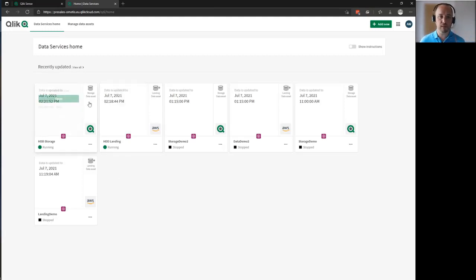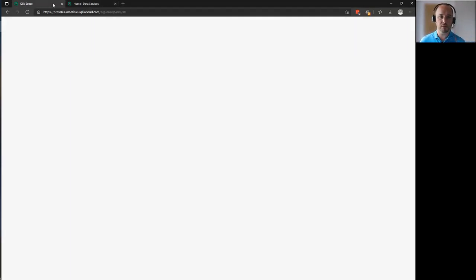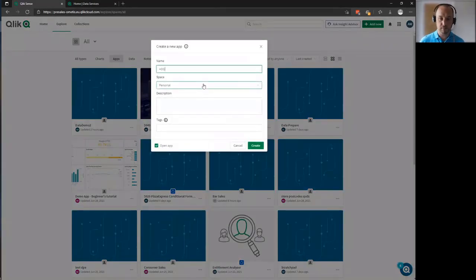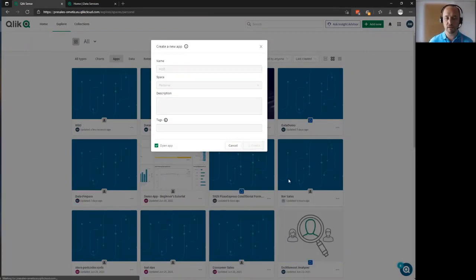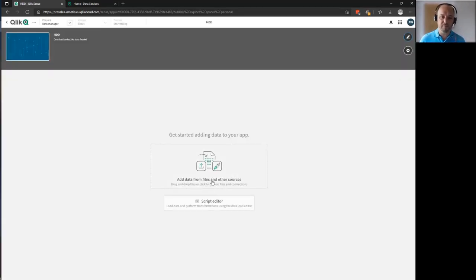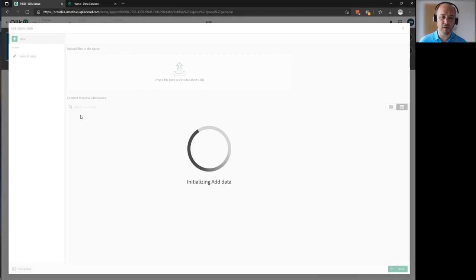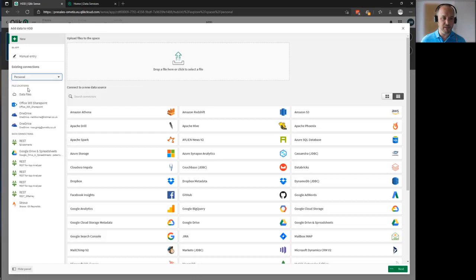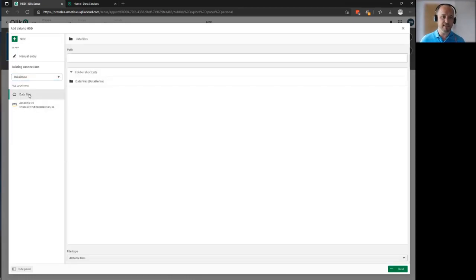Okay, so those are both running. What I'm going to do is create a new app. That's fine in my personal area. And we'll go and look at those QVDs that it's created. You're going to see a bunch of QVDs in there that have been there for a while, very similar ones, as I was practicing my demo. But we're going to look in our data demo area and in data files.